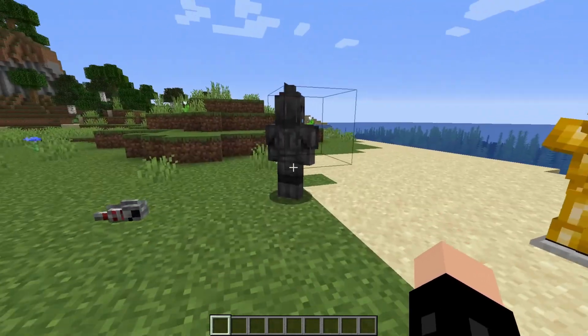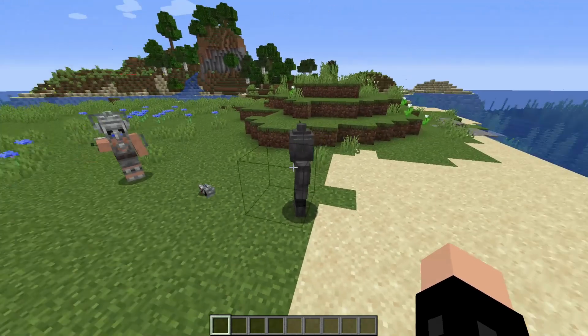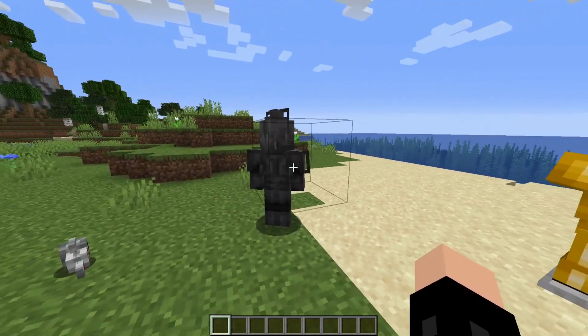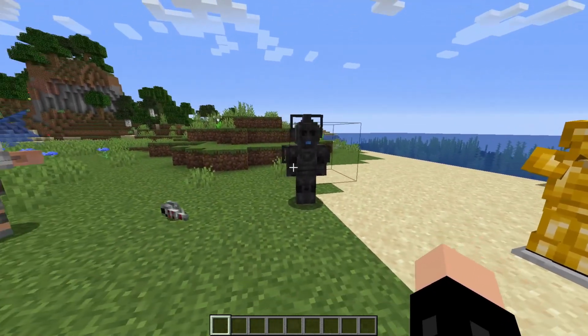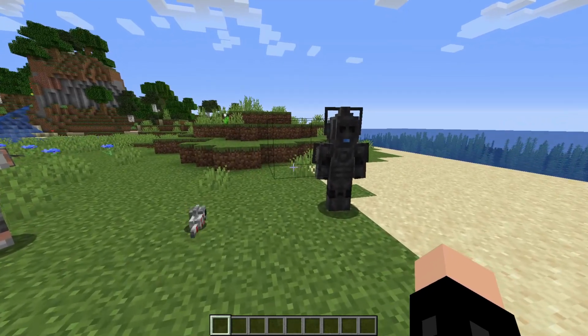And speaking of Cybermen, finally we have this brand new Cyberman variant. This is called a Dark Cyberman, as you could probably expect, and it doesn't do anything special, although one of the things I did notice is that you don't actually have to kill it to get the achievement for killing all the types of Cybermen, but that is probably something that will be fixed in the future. The final change to do with Cybermen is that they now spawn naturally in the world.